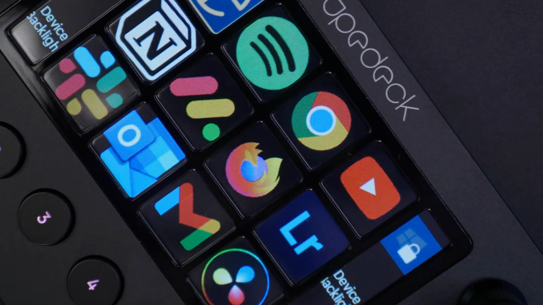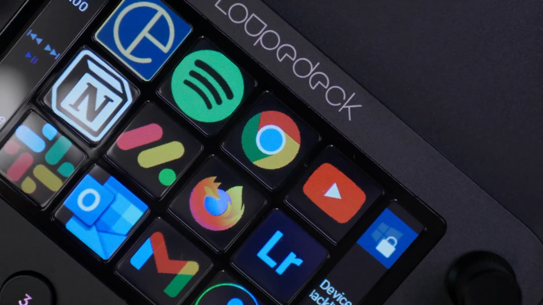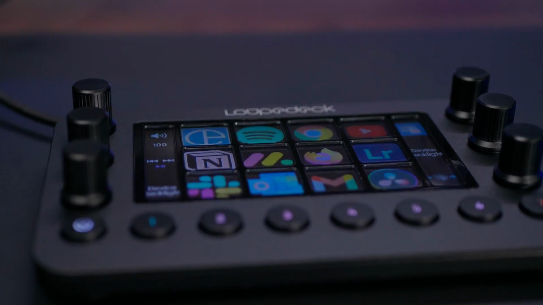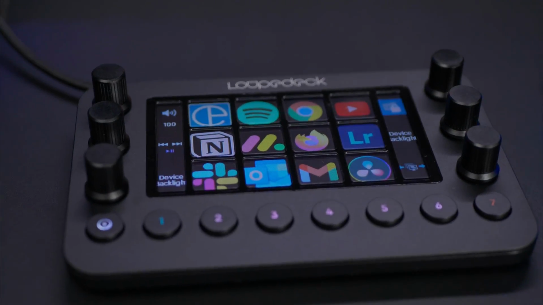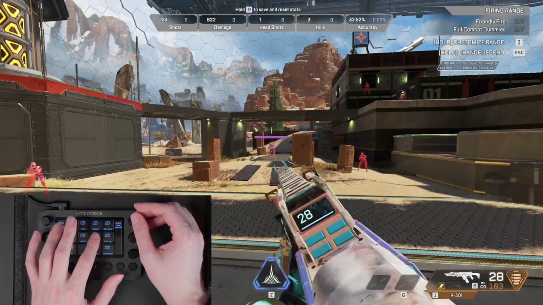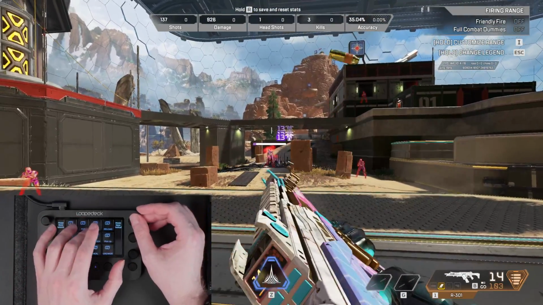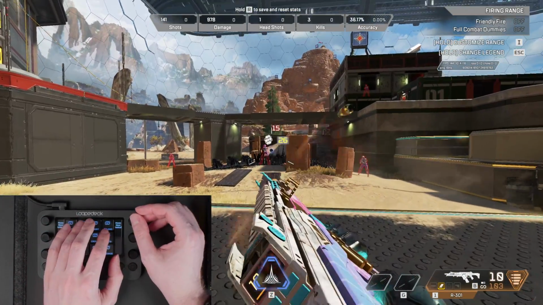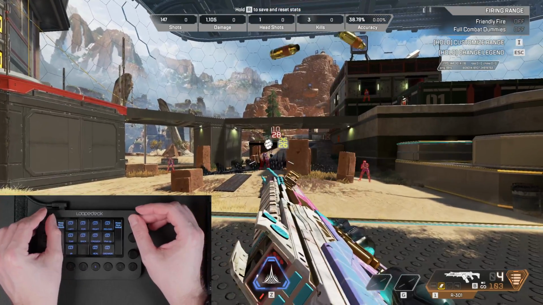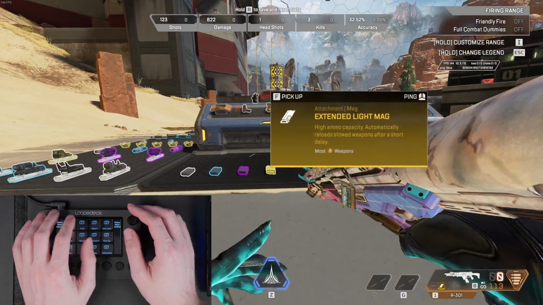It's a console that allows you to map software actions to touchpads, buttons, and dials to streamline your PC workflow and shave hours off your workday. It's extremely customizable and it has an infinite number of use cases. I mean, look, I'm playing Apex Legends purely using the Loupedeck. Mind you, not very well, but whether I play well with a mouse and keyboard is debatable. But it's a solid example of just how deeply you can customize this thing.